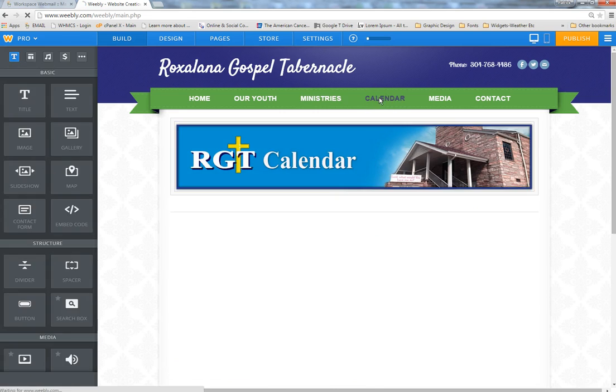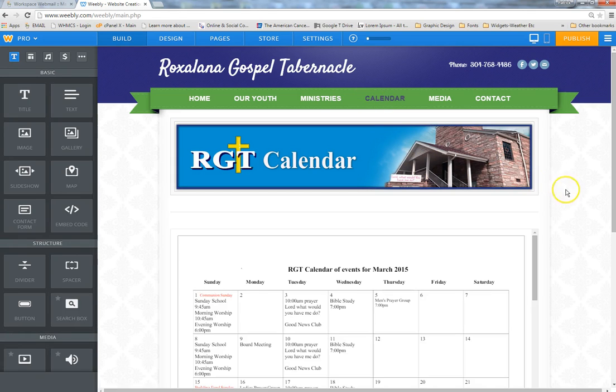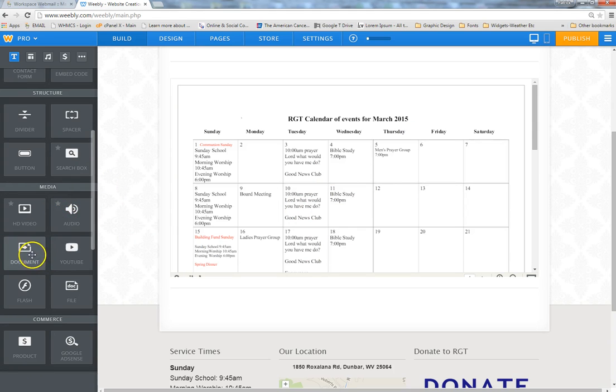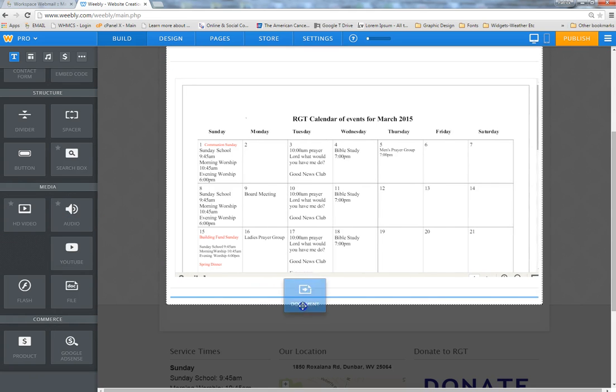Now on the calendar page, we can embed a Google Calendar if you decide to do so in the future. But the way that we have this set up currently, because all of the actual event pages, all the calendars, were being created in either Word or Excel already, what we did was this is actually an element. When you come over and you look, it's just a document element. Simply click and drag document over.